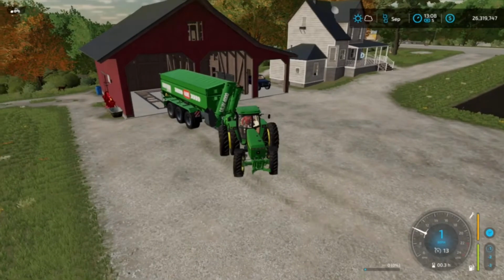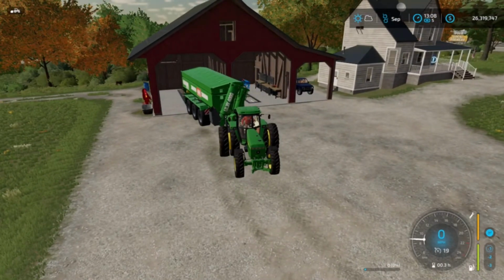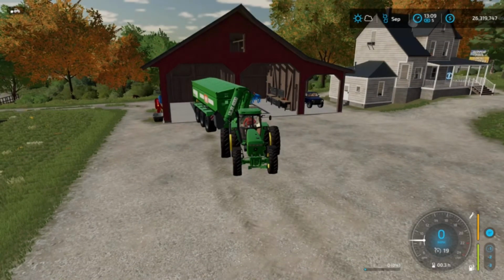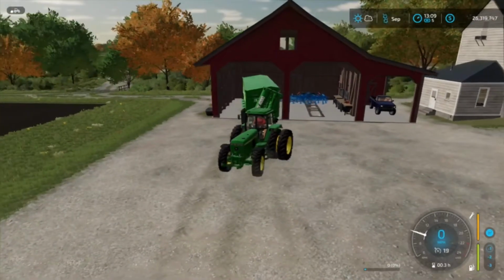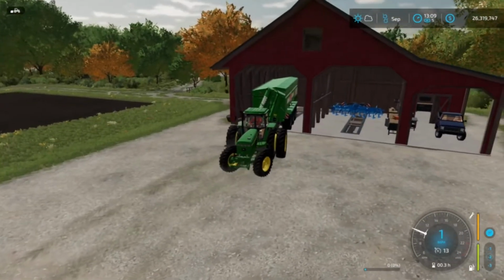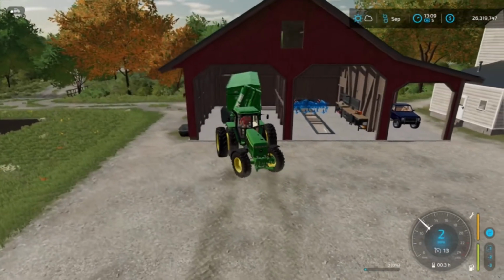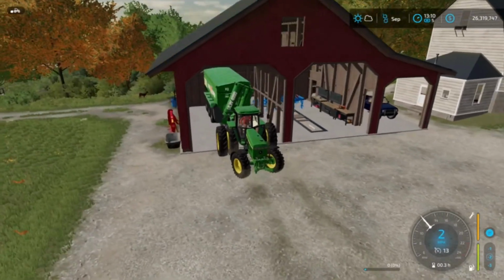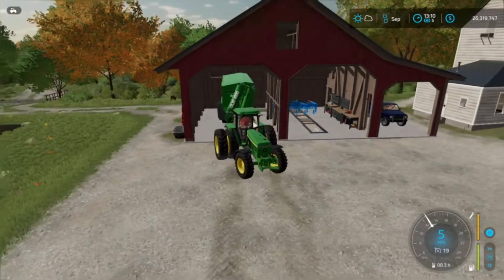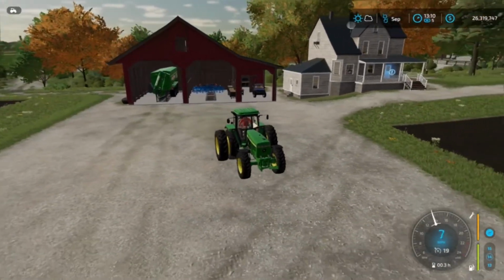Hey, you see that? We got a deer. There's a deer. Yeah, that's another. Now, Giants Software, only if you could equip some you-know-what so we can go hunting. I'm not gonna say the real word of it, because I don't want my video to get removed or something from YouTube.